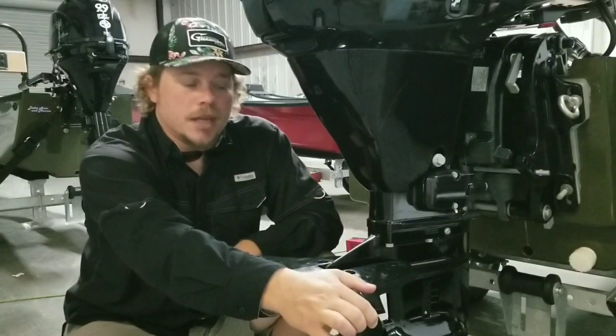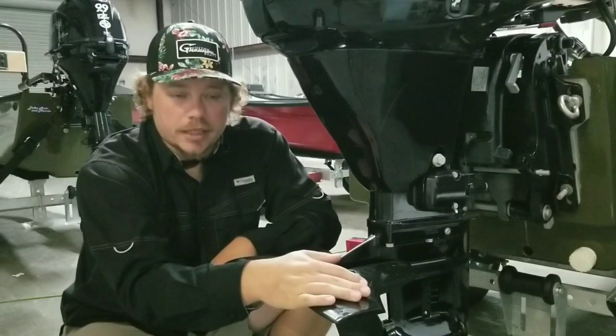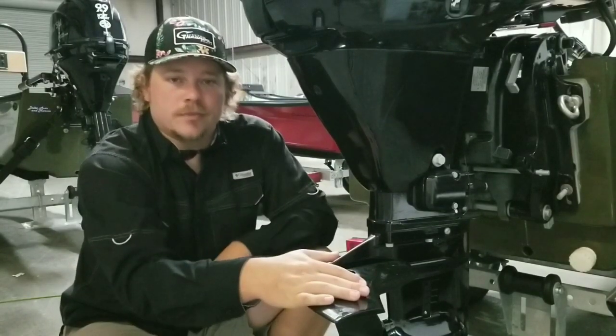This particular one is the Stingray Jr. There's plenty of them on the market. Check out, see which one's right for you. And I hope this helps. We'll see you on the water.